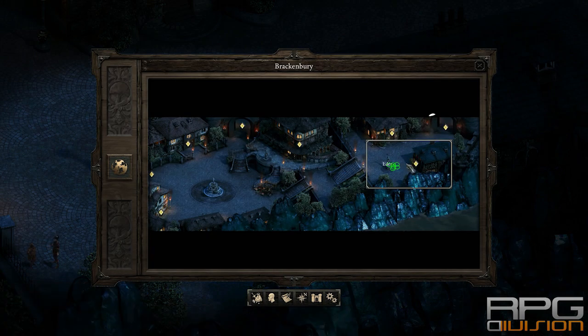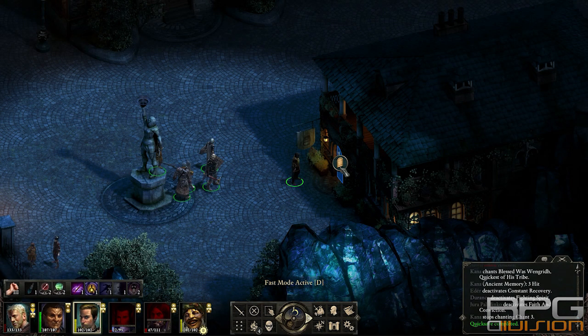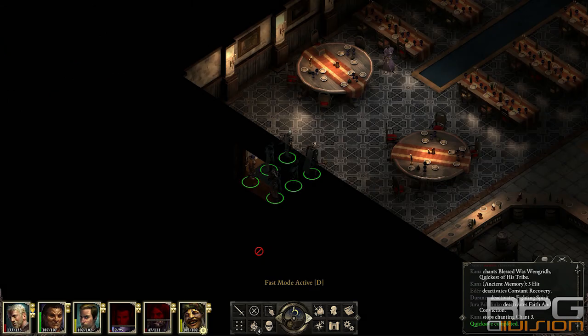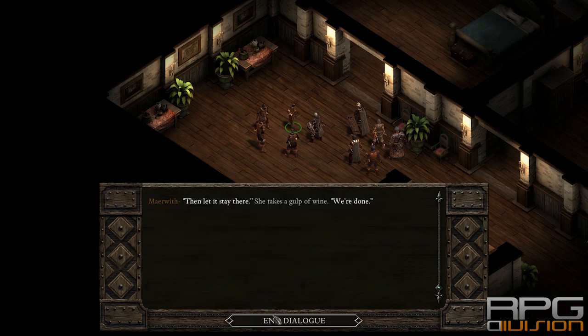You can find Merwith in Brackenbury, and she will be in the Charred Barrel Inn. Now there are a couple of options you can use in the conversation. First of all, if you choose the option number 1, you'll have to fight the ghost. If you choose the second conversation option, she's gonna go there and get rid of the ghost. Then you just need to go back, talk to Nia in front of the lighthouse, and then the lighthouse quest will be complete, and everything will be fine.